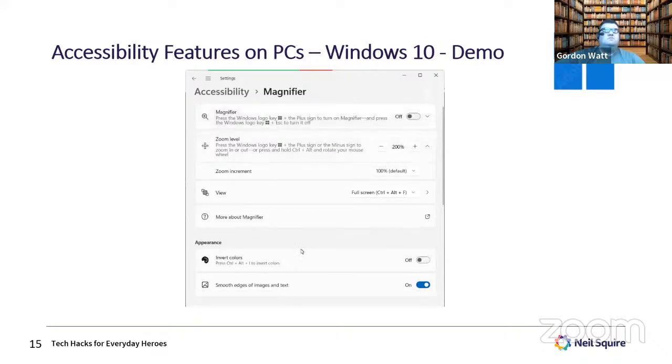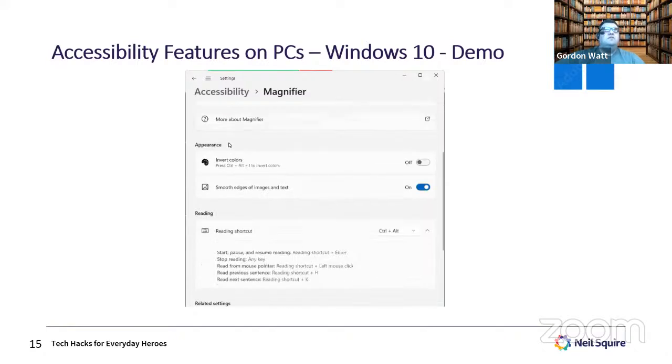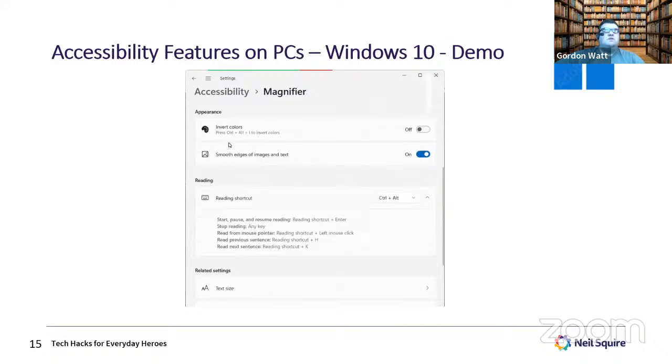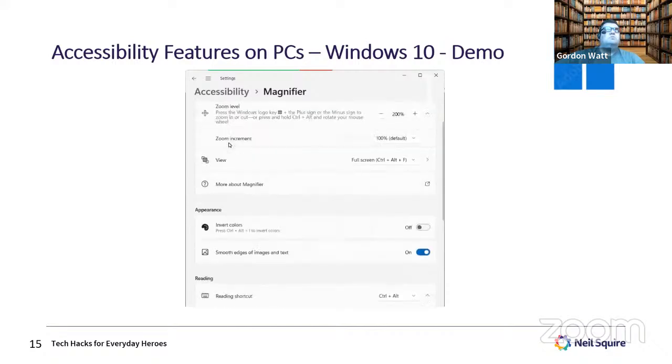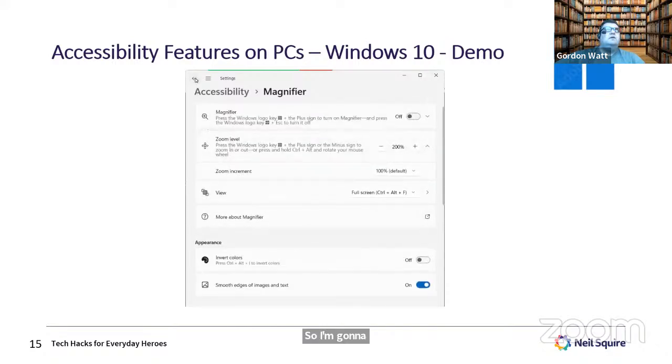And also, there are some sections down at the bottom there. You've got invert the colours, and when you turn those particular options on, they will help improve the actual reading of the text there. And there's also reading it out loud as well. I'm going to talk a bit more about that shortly in one of the other options here, and we can see how that goes. So I'm going to move on to the next one we've got here.